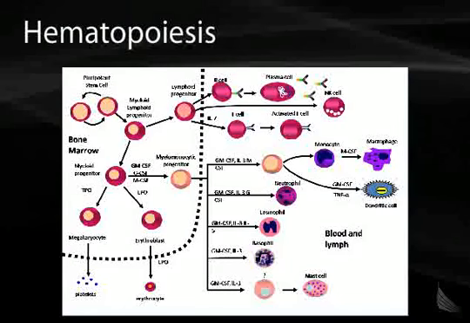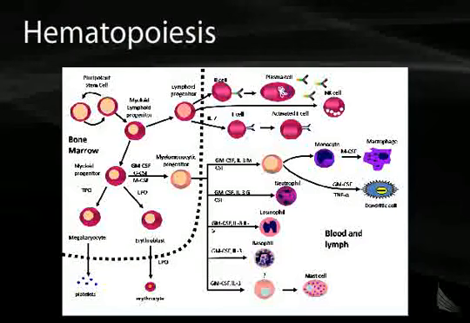This is different than the embryonic stem cell that you hear talked about in the news all the time. That would be a totipotent or omnipotent stem cell, and those stem cells can regenerate into any type of tissue in the body. However, this stem cell is pluripotent and doesn't have quite the totality that those cells have. This is called a hematopoietic stem cell, which you may have heard about in the context of bone marrow transplants. This pluripotent stem cell or hematopoietic stem cell is capable of being regenerated into any type of blood cell that comes from the bone marrow.